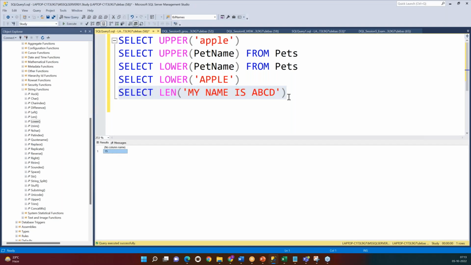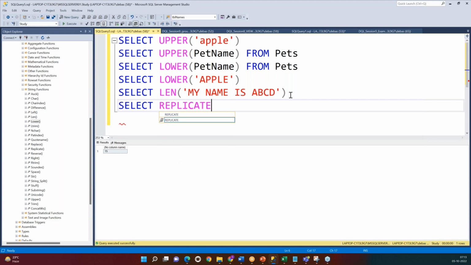If you want to figure out, you want to say replicate a particular string multiple times. For an example, I want to say select replicate a 5 times. I want to return a 5 times. How do I do that? There is a function known as replicate, and it takes as input the character that you want to replicate and how many times you want to replicate. Can you see a came as 5 times replicated? If you say 10 times, a will be replicated 10 times.